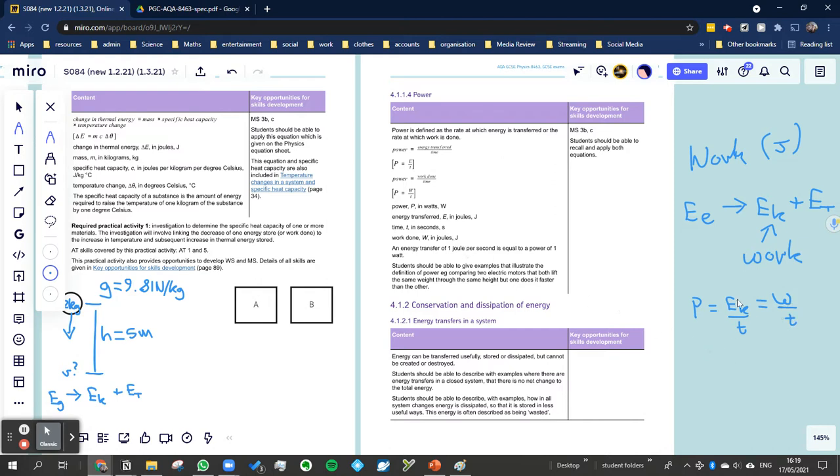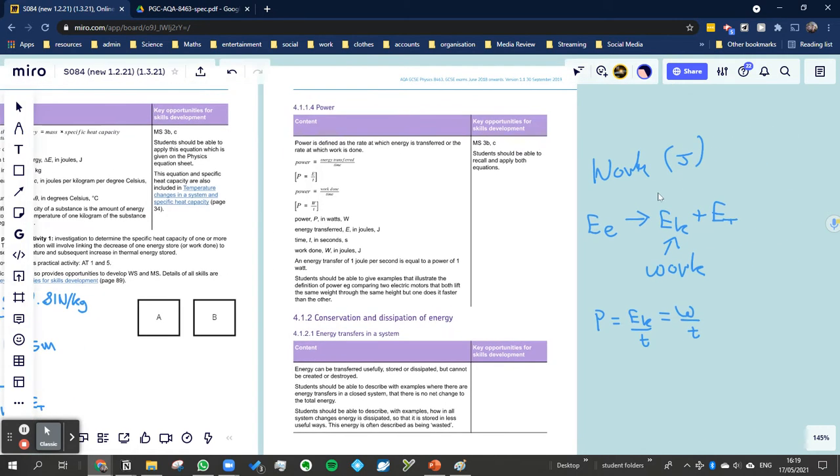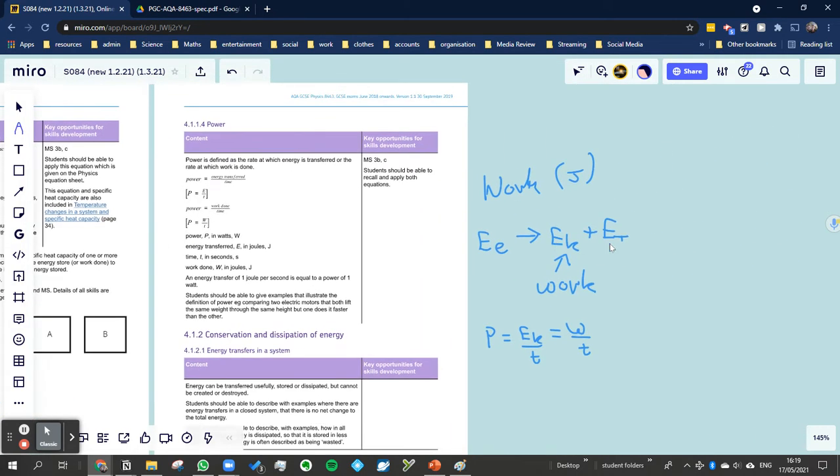And this little energy transfer diagram here that I've done could also be thought of as a Sankey diagram. You could show this information using a Sankey diagram to show how much energy was useful and how much was not useful. And it would be drawn like this. You've probably seen these Sankey diagrams.